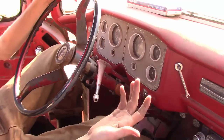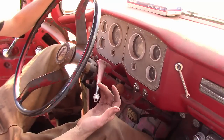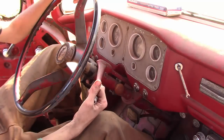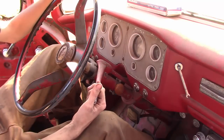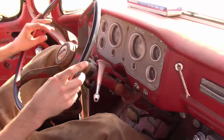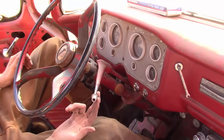You know, we've gone to vehicles now that are 6 and 7 and 8 speeds. Why in the world do we need that many gears? You know, the old Power Glides were 2-speed automatics. I don't think we need that many gears, but who knows. But anyways, 3-speed on the column for the folks out there who don't know.